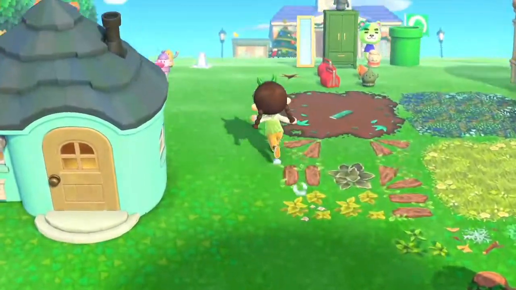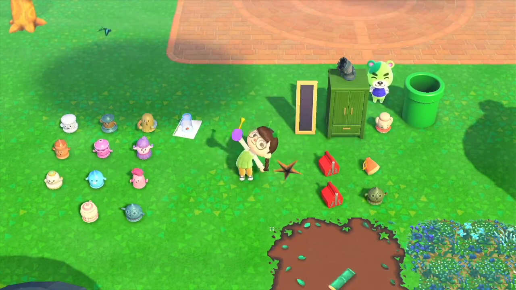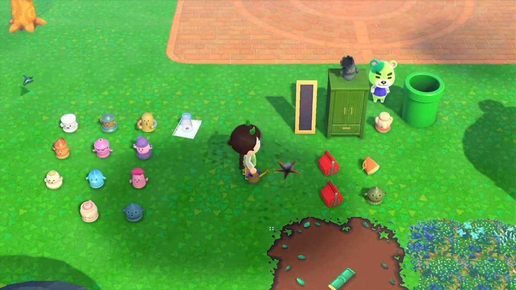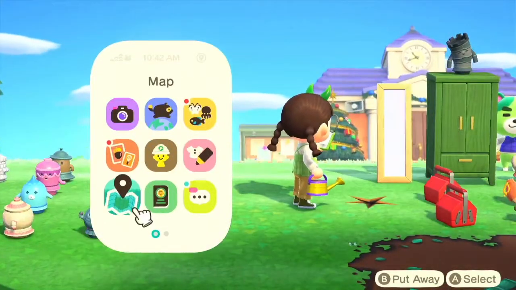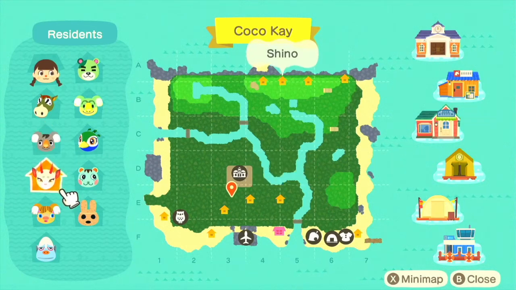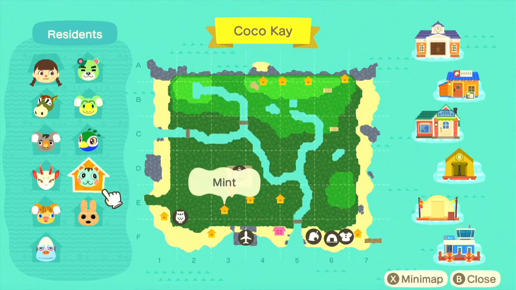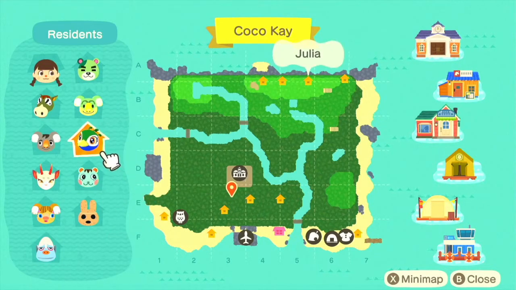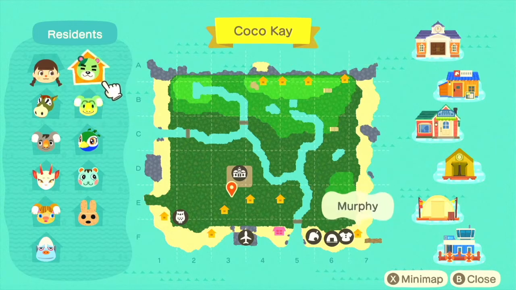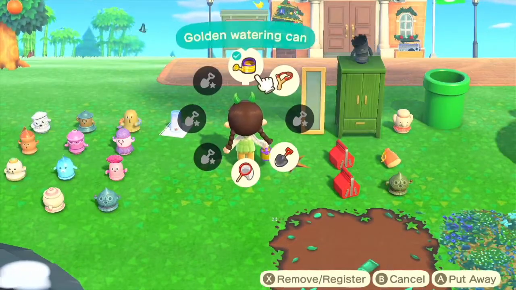If you missed it, we now have 10 villagers on the island, and I am waiting for people to ask me to leave. This is what we're working with. We have Buck, who needs to go, Ozzy, who I'm unsure about, Shino, who's staying, Alice, who I'm unsure about, Hans, who's definitely leaving, Coco, who's staying, Mint, who I'm unsure of, Julia, who I think is staying, she's like 70% staying, Lyman, who is also like 70% staying, and then Murphy, who I'm also unsure of. If that's not complicated, I don't know what is.